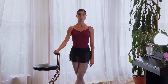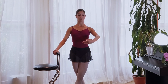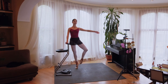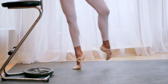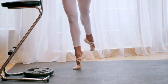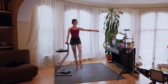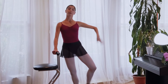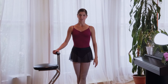Double frappe we can do also on releve. The same fifth position, five, six, releve, seven, eight. Back, front, open, hold. Front, back, open, hold. Front, back, back, back, front, side. And faster, faster, two times. Exactly the same combination, just on releve.